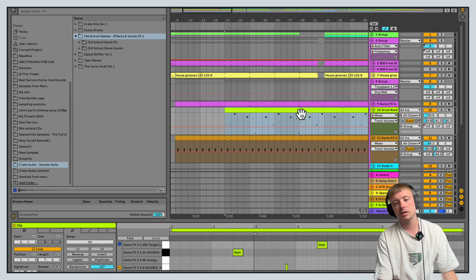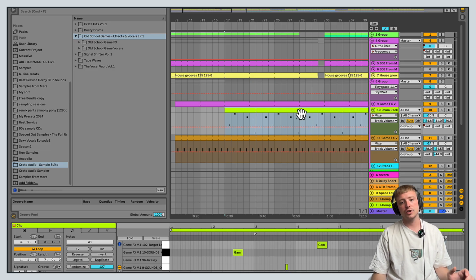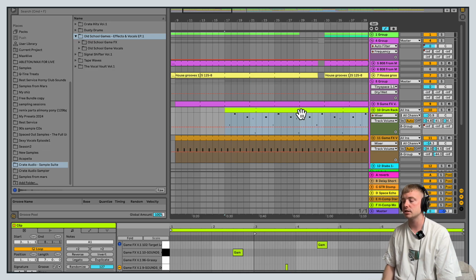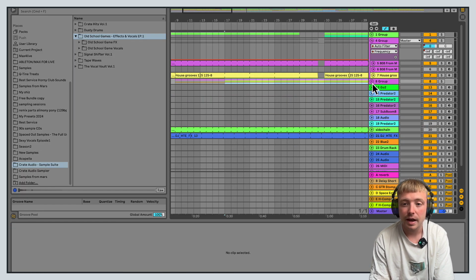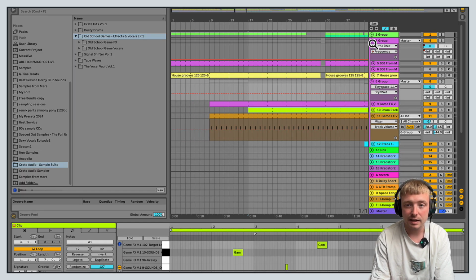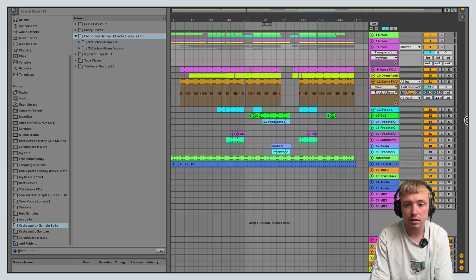Because I've done this, I didn't really need to add many effects at the end, because that's usually what a lot of people do. They'll build the foundation of their track and then they'll add effects and transitions and stuff like that. Because I built these into the groove, I didn't really need to add anything at the end of the track. Well, I didn't feel like I needed to. It kind of felt like I had enough going on.